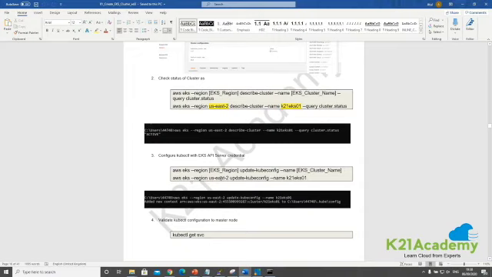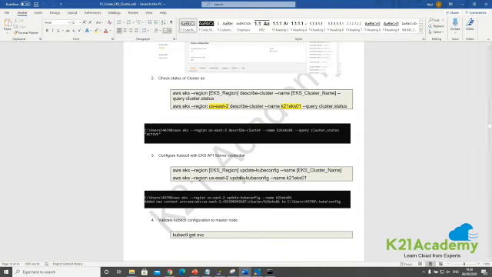Now I need to do one more thing. I need to fetch all my configuration from the master node which we have just configured. I'll bring that configuration onto my kubectl running on my laptop, then run my kubectl commands, all my commands like status of the pods or nodes or the whole cluster, through this kubectl.